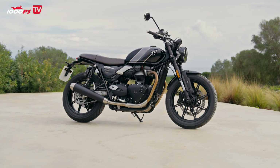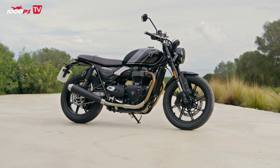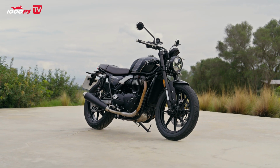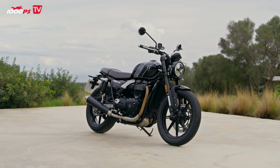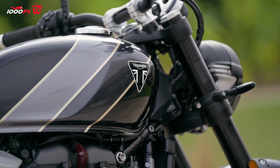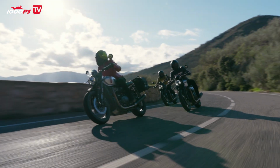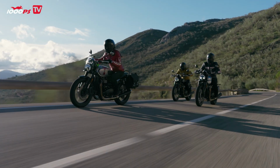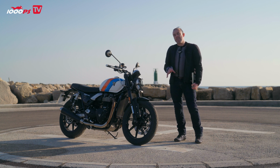I think a lot of it is in the detail, and I don't mean that in the quality of the bike, but I mean in the way they've tried to hide items. So for example, it's water cooled, but you can't see lots of the plumbing. It's got an IMU, it's got lean sensitive rider aids, but you can't see any of the wiring. It looks like an old school bike from a distance, and you could easily think it would be one. In the UK, it's just going to be over £9,000, and it goes in a really competitive market. It'll be interesting to see how that works.